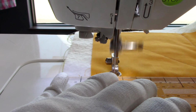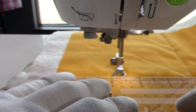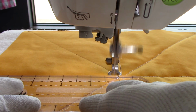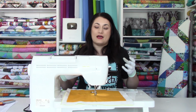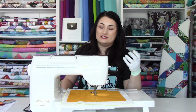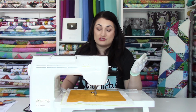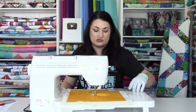And my stitches are a little tiny. I gotta slow down that machine or move faster, one of the two, in order to even that out a little bit. All right, we're aiming for that center so that everything matches right there. It's looking pretty good. And keep in mind, if it doesn't match perfectly in your center, in most circumstances, you're going to be dealing with a really busy print and you're going to be using thread that coordinates somewhat. So if you're not perfectly matched here, or your points aren't perfectly matched to start with in real life when you're quilting, it really isn't the end of the world because you're not really going to notice it that much. All right, so we're good.